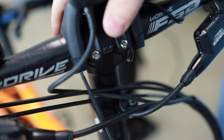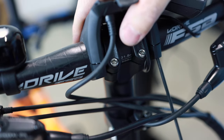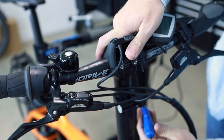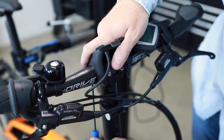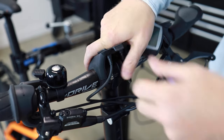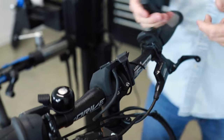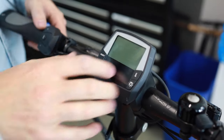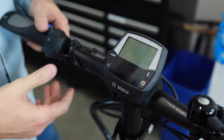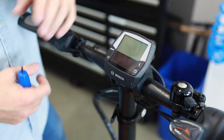We're just going to stick the tool in here and loosen this up a little bit. It should be just loose enough that you're able to rotate it with minimal force. You don't want it too loose so the bolts fall out or the display holder flops around, but loose enough that you can move it. This will also allow you to adjust the display for glare, and will help eliminate that bowing effect causing poor contact.